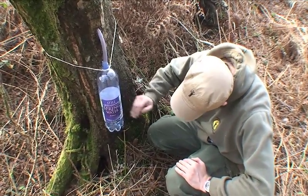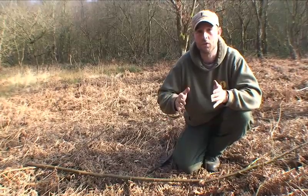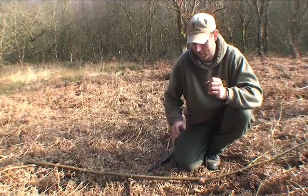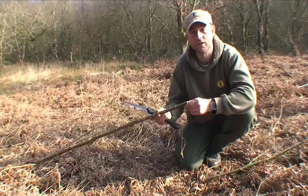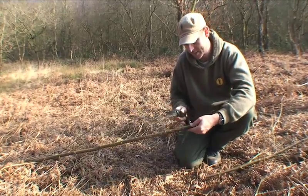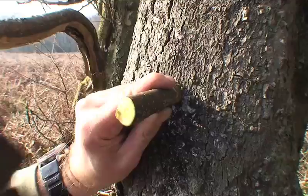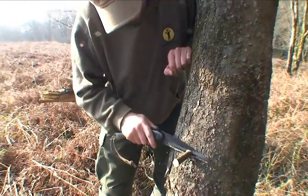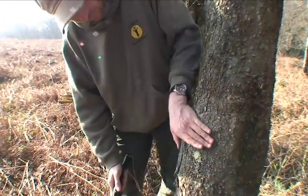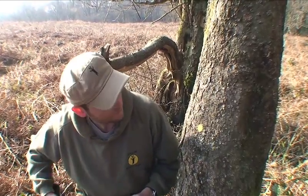Before we leave the tree, we have to make sure we seal up the hole, because the tree will effectively bleed to death if we don't, and it also allows infection into the bark. We need to cut some nice pieces of hazel the same diameter, or slightly larger than the hole we've drilled, and cut some pegs. That properly seals it off so it can't leak, prevents infection, and the tree will scab over and be good for next year. That's a perfectly sealed tapping hole — and that's the proper way to tap birch sap.